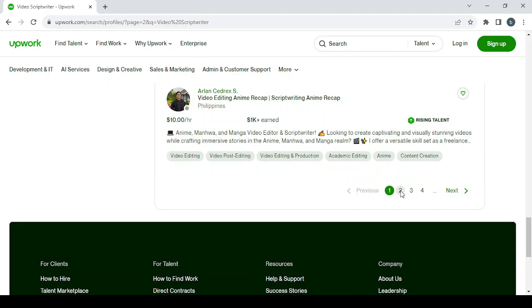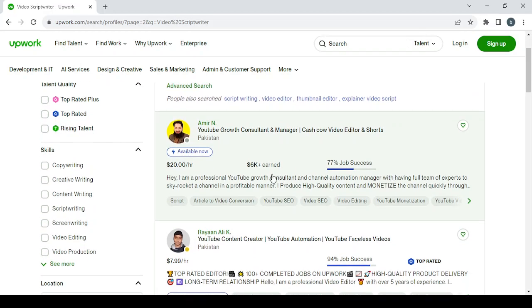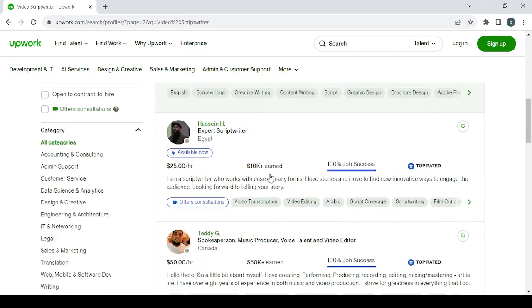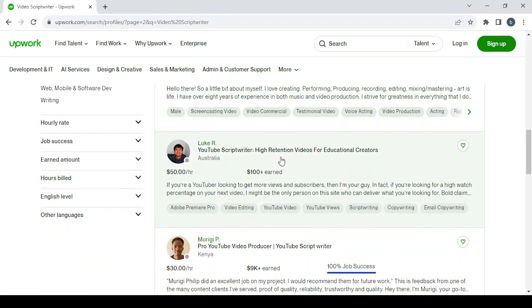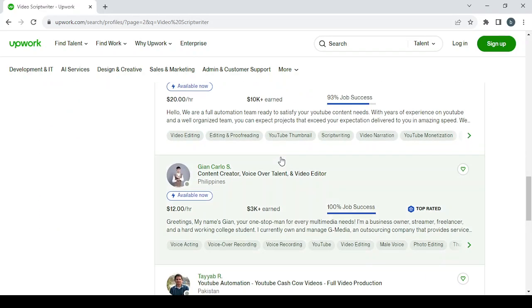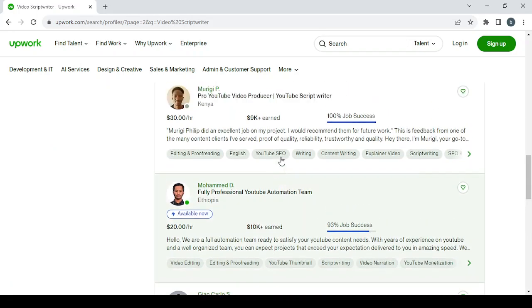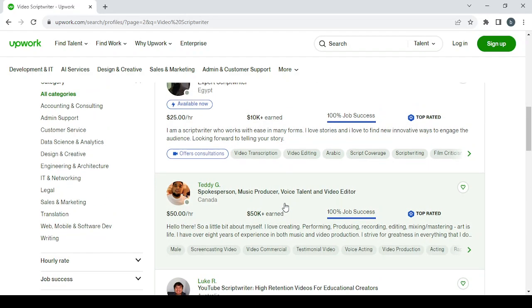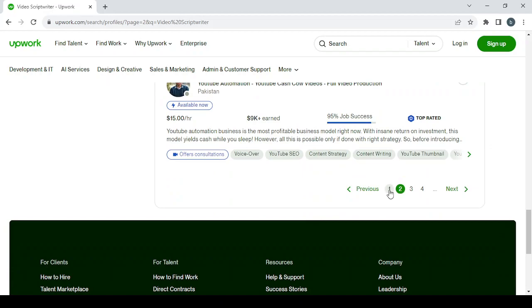Let's see if there is something in the second page. Here we have 6 grand, 4,000, 10,000, 50,000. So I think 50,000 is the highest earner in this category. Wait, I'm going to make sure.